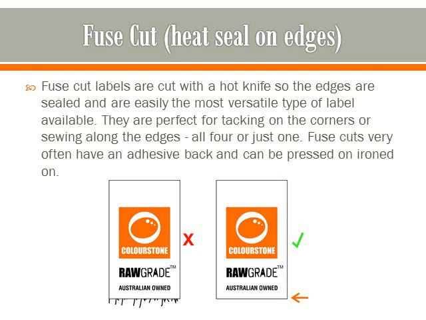Sometimes the fuse cuts have an adhesive back, so you don't have to sew it down. You can stitch it down. And if you look at these examples here, here's an example of, let's say these three sides would be fuse cut and this side wouldn't, so it would fray over time. And all four sides of this are fuse cut, so the edges of this fabric, the synthetic fabric, is melted just enough so it won't fray.